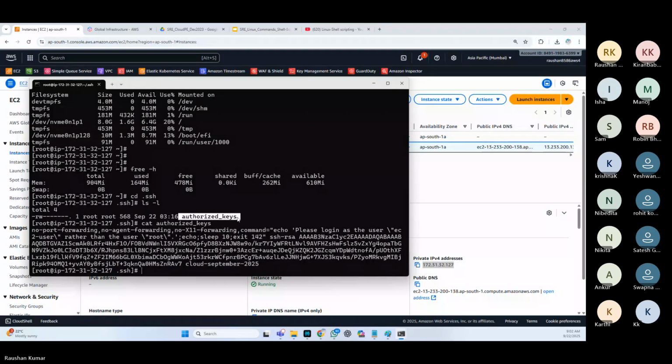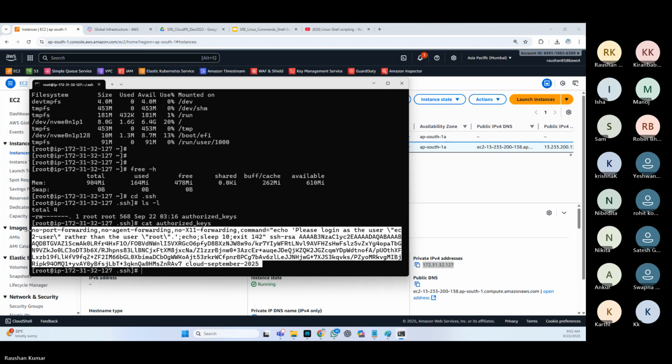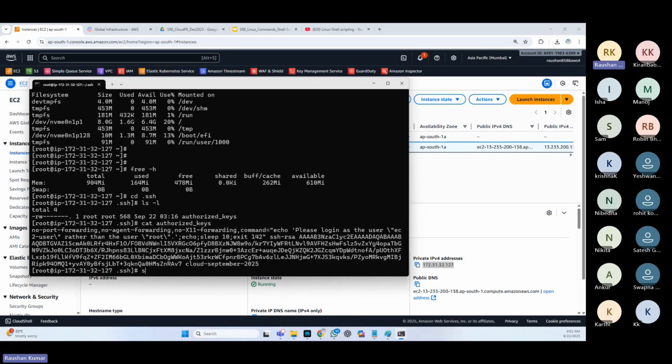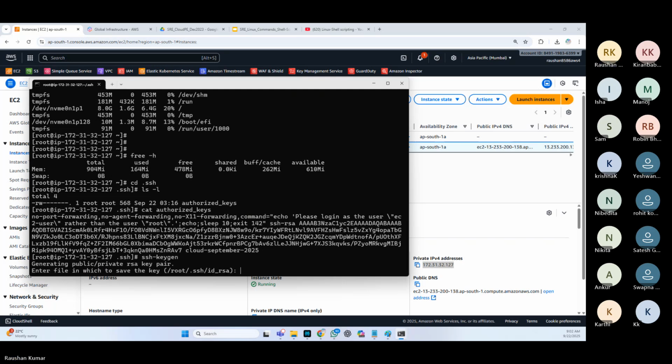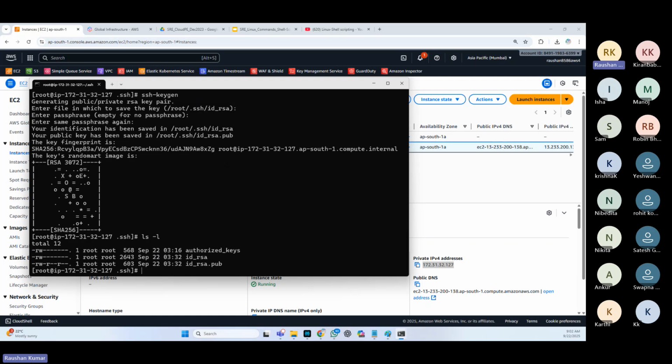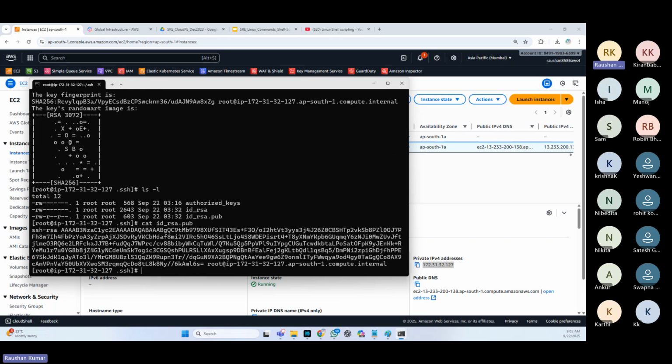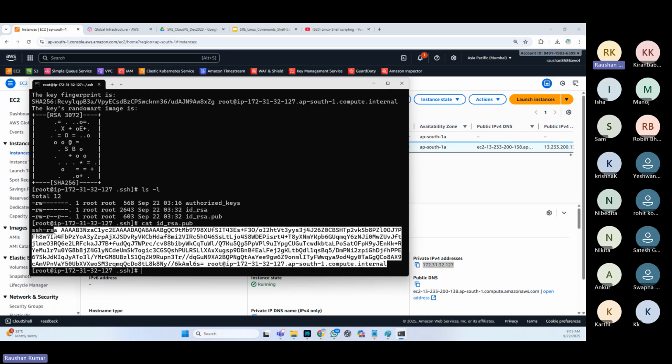Not the PEM file. They ask you to create another key for your laptop. So in your laptop, if I type the ssh-keygen command, I can create one more key like this. All I can do is add this key in the authorized section, and then I'll be able to access with this key as well.